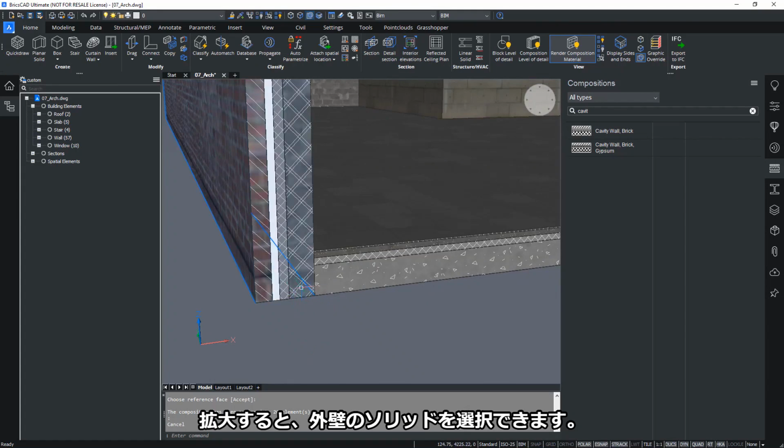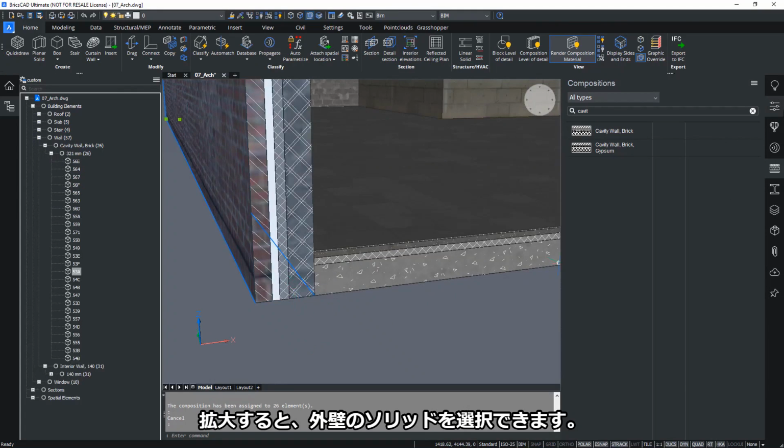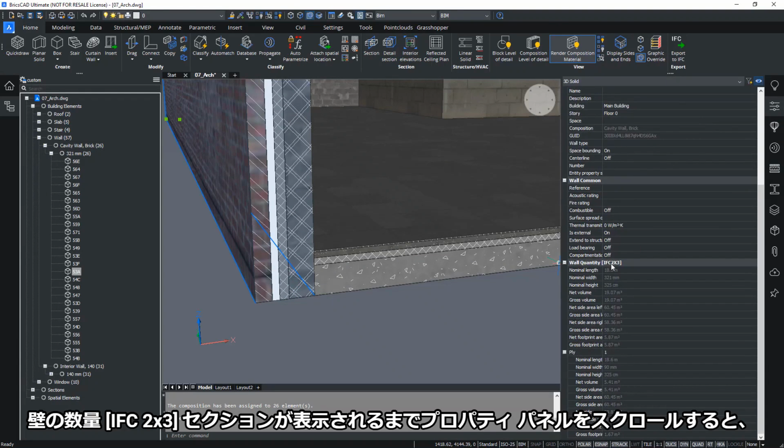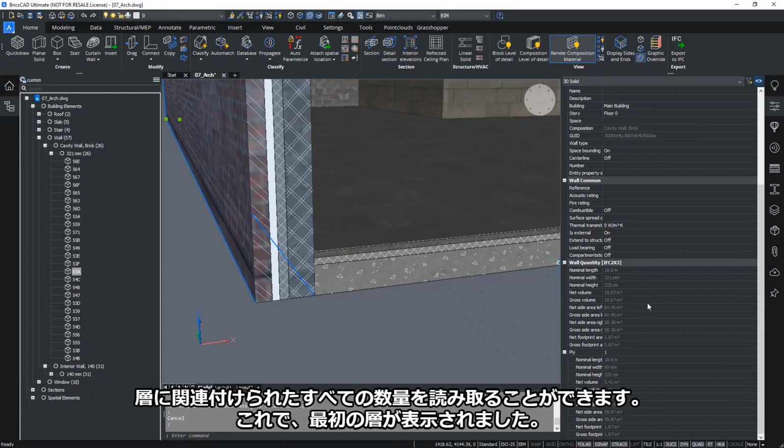And then you can select the exterior wall solid. You can go to the properties panel, scroll all the way till you see the wall quantity IFC 2x3 section. And here you can read all the quantities associated with the plies as well.